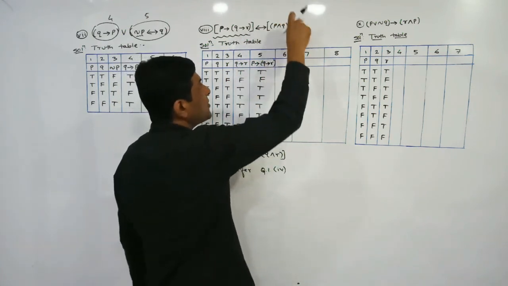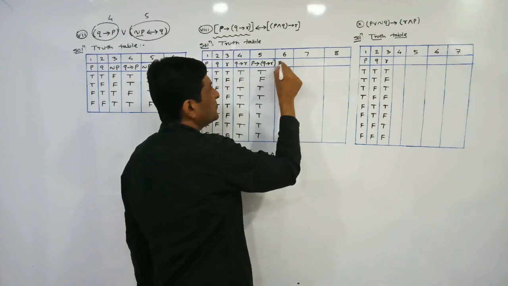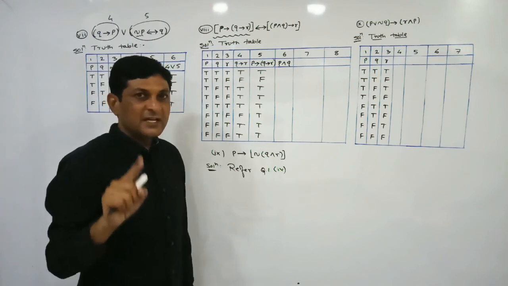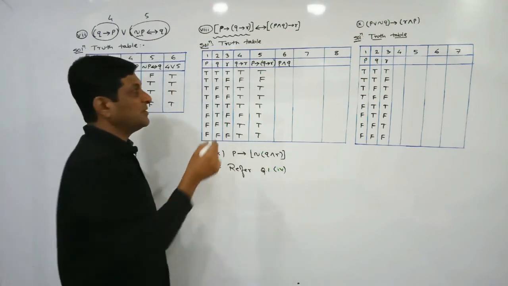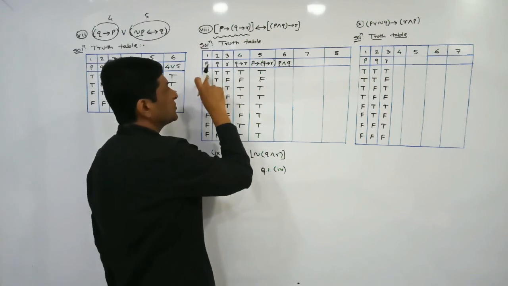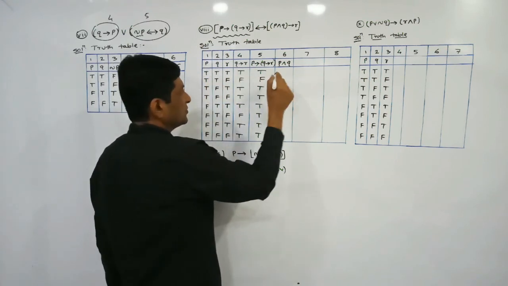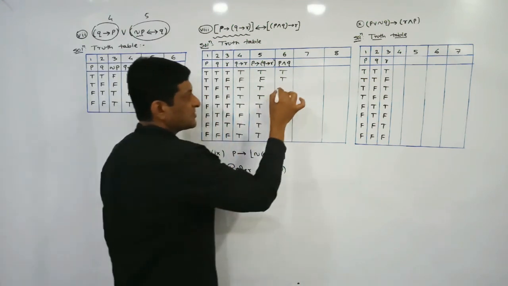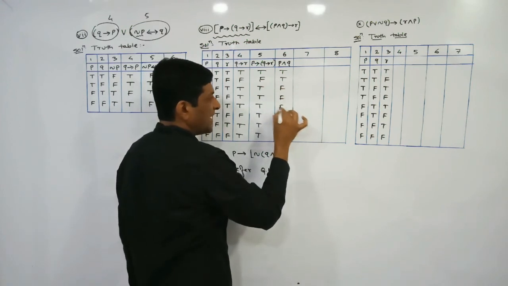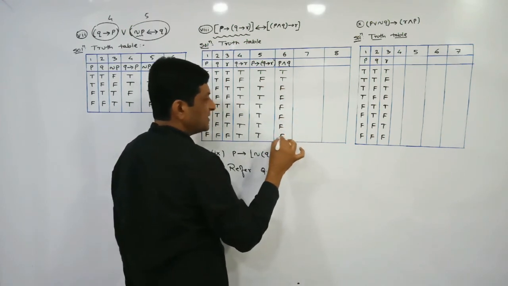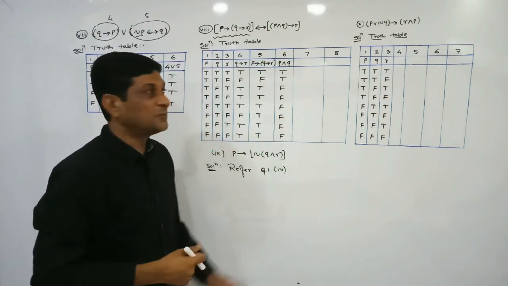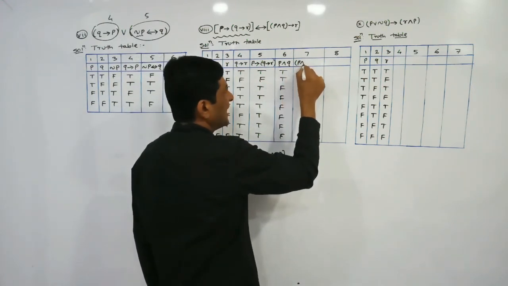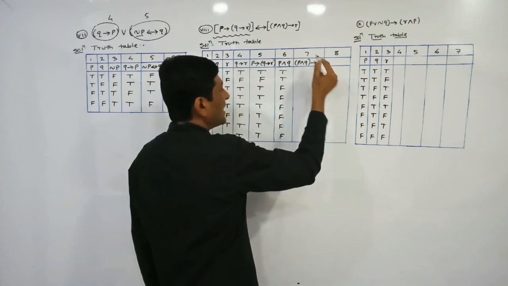Now to find the truth value of the second part, first we will require the value of what? P and Q. So these two statements we are connecting by 'and', and in case of 'and', if at least one statement is false, the truth value of 'and' will be false. So P and Q, these two statements we are connecting by 'and'. True, true, true, true, means here we will get T, and here false, false, false, false, false, false. At least one statement is false, so the truth value of 'and' will be false. So in the remaining cases, at least one statement is false, so that's why the truth value of P and Q will be false. Now the truth value of P and Q is known to us. P and Q, it implies to what? R.